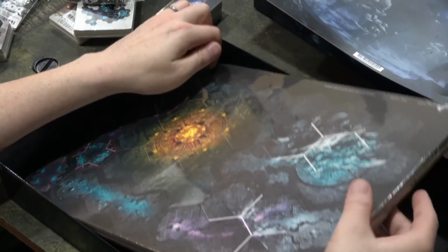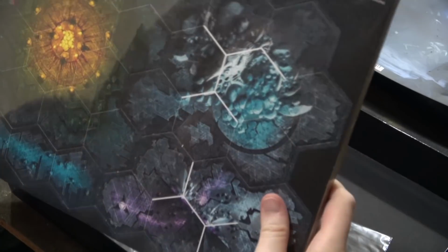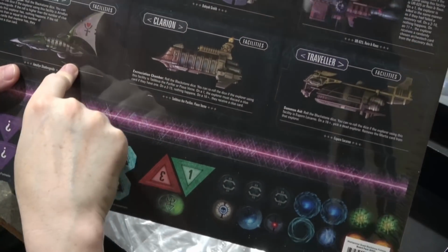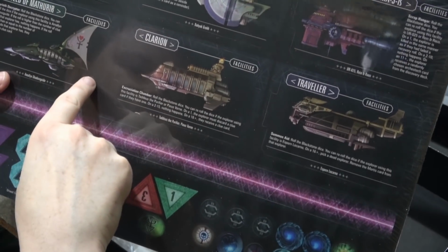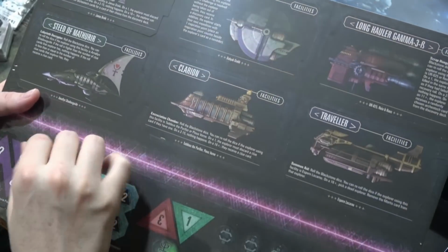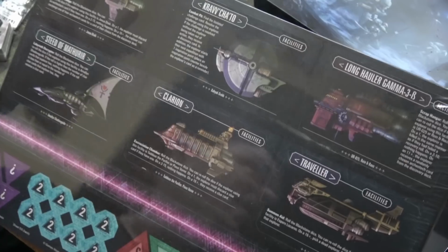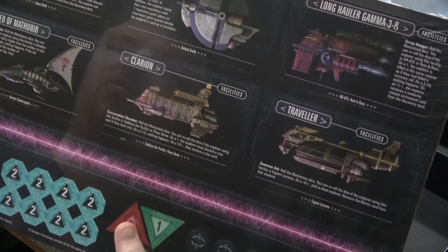These are the tiles for the map. Oh, there's some more bags. Hey, you're going to have places to put your stuff right in the box. Pretty cool. All the tokens. These, I don't know for sure. I haven't read the rules yet. But I think these are things that you can encounter. Like you play these out, and you may encounter to do some trade. So you're not just a dungeon grind going through the thing. You actually can encounter outside forces, NPCs or whatever, that do something for you.